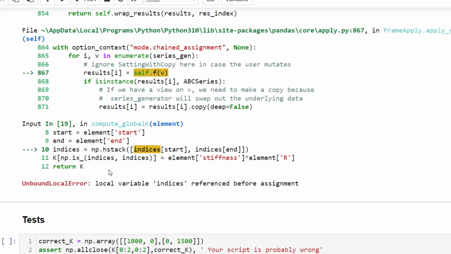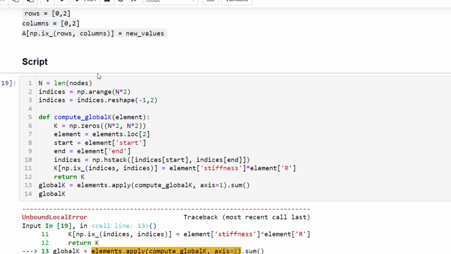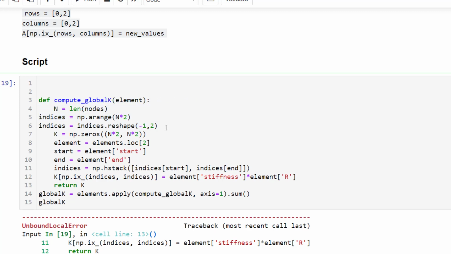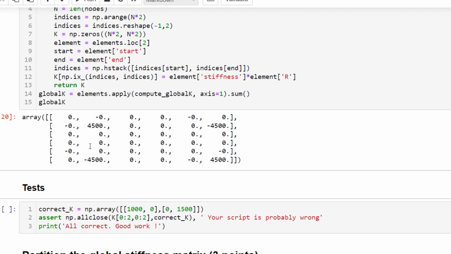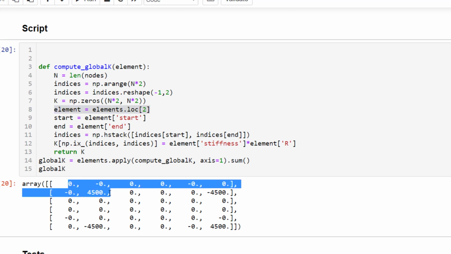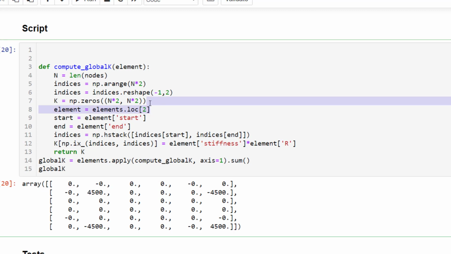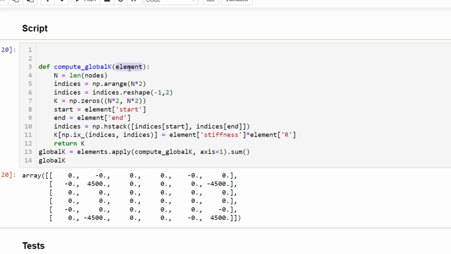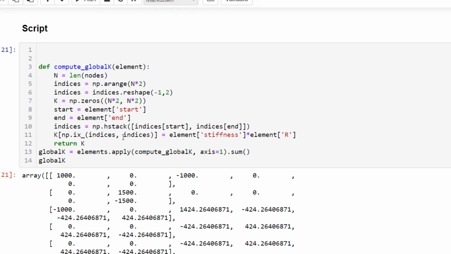Oh, okay, so we'll just put this inside the code just to avoid this error. There you go. Okay, so we forgot to remove this line over here. So it's resetting it and just putting it only for the last element. Okay, so don't forget to remove this line so that it refers to the new incoming element every time.